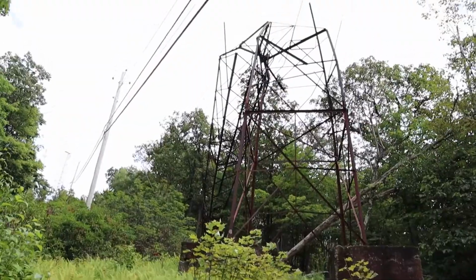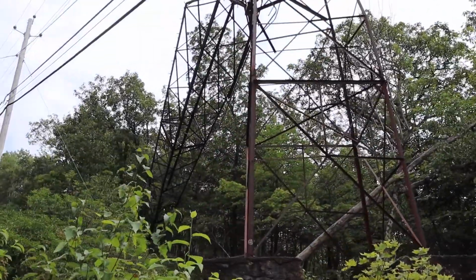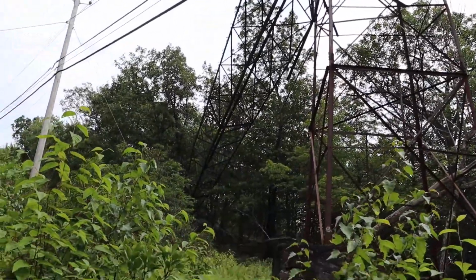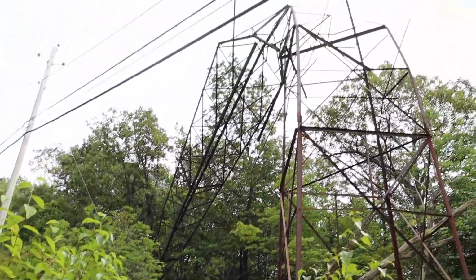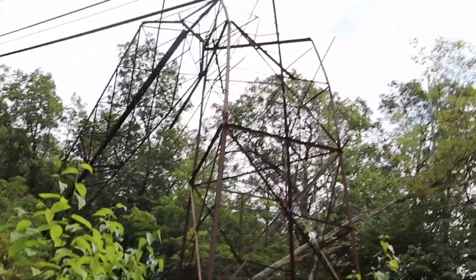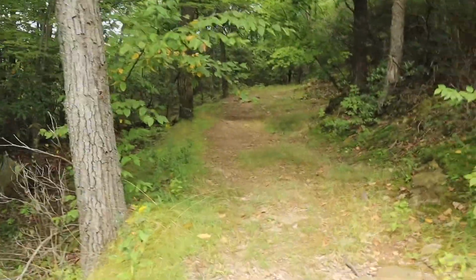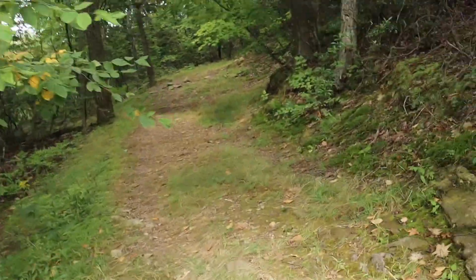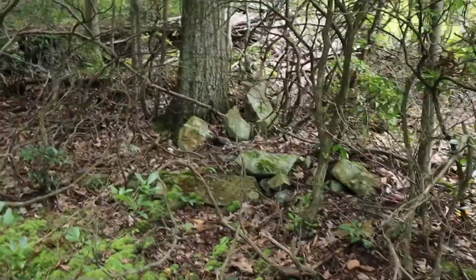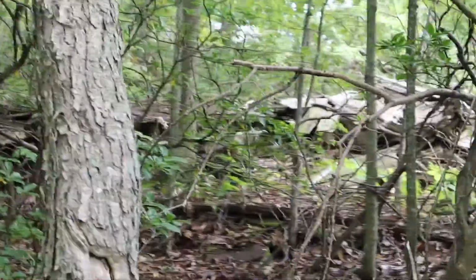So this is a tower that I wanted to check out. This thing is cool. It's all bended up. It's a little bushy to go up there, so I got to see it from all the way over here, from down on the path, but it's beautiful just looking at that thing, seeing what Mother Nature does. I actually seen this little building that was over here, so I'm gonna go check that out also. Looked like there was something built there. You can see all the wood and stuff just knocked down.